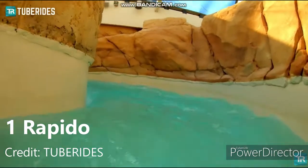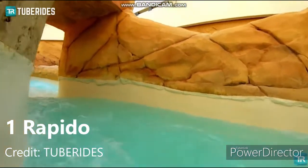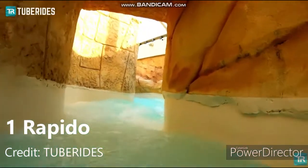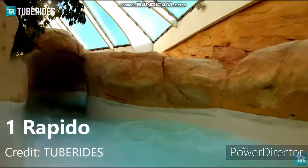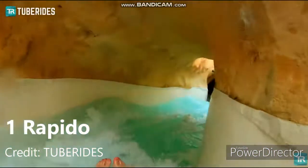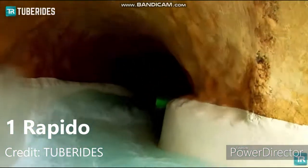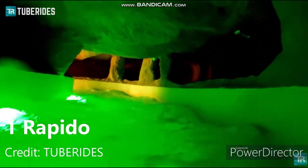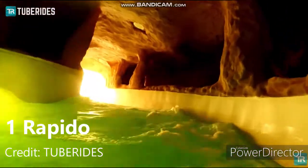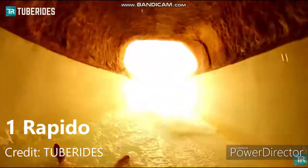The thing with these slides is if you just lay down and ride them, they are not too intense or out of control — they are still really really fun. But it's when you do your own maneuvers while riding that makes them so much fun. For example, me, Nick and Floor did a race on this one, and that was so fun. I won, by the way.